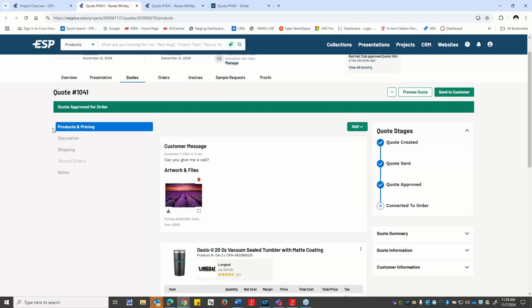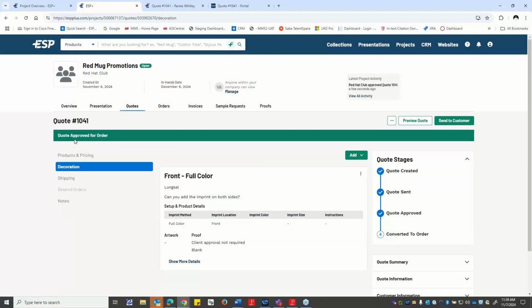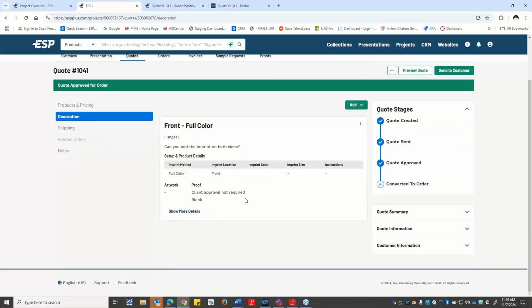Now I want to bring your attention to the menu on the left-hand side. So right now, because we're in a quote, there are limitations. These are the only things that I can do. I can see the products, I can edit the products and the pricing, I can see the decoration, which is the full color imprint on the front of the mug, right?